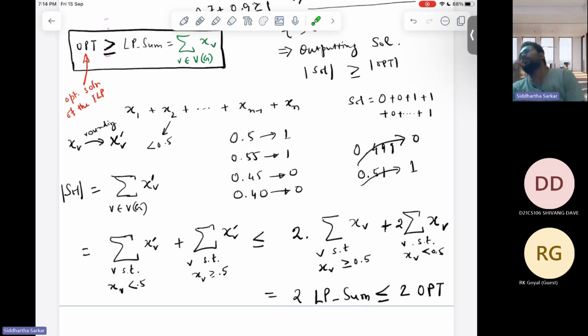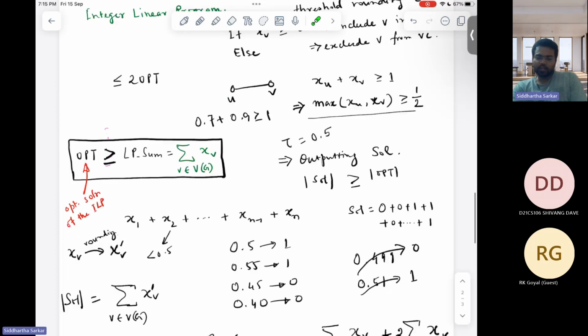So what is covered is NP complete, but we have a two approximation and it is simple. It is as simple as solving the LP and taking threshold rounding. But it turns out that there is a very simple kernelization technique, which can give not a polynomial time solution for the vertex cover, which is not possible anyway unless P is equal to NP, but which can give a faster algorithm for vertex cover.